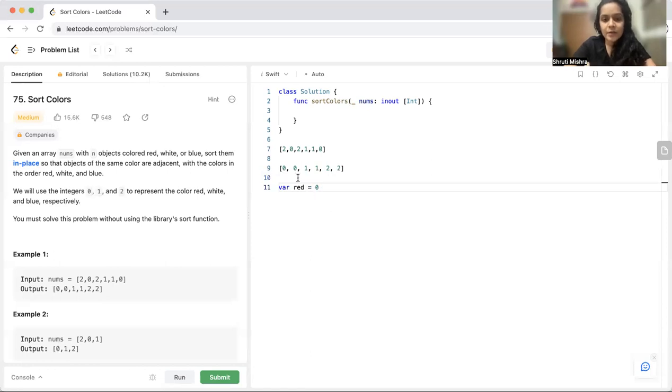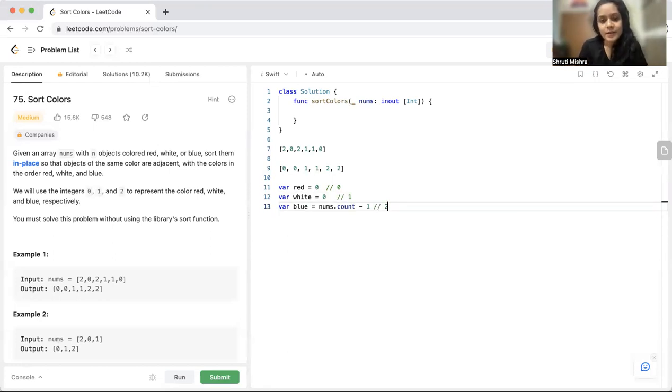We have a red pointer pointing at the 0th element, a white pointer also pointing to the 0th element, and a blue pointer pointing to nums.count - 1, which is the end of the array. The red pointer is going to track zeros, the white pointer is going to track ones, and the blue pointer is going to track twos.